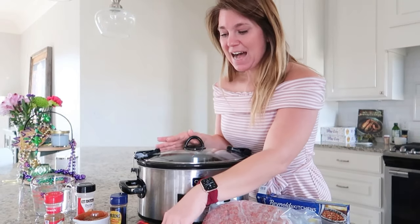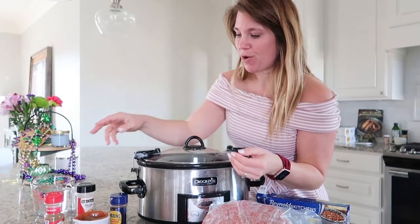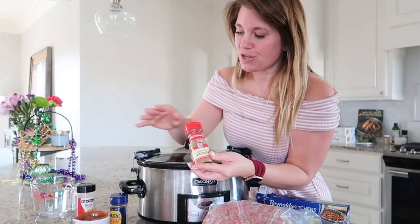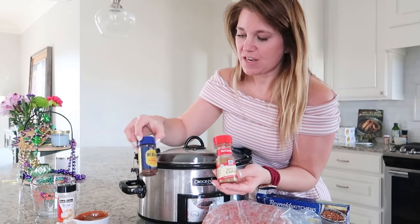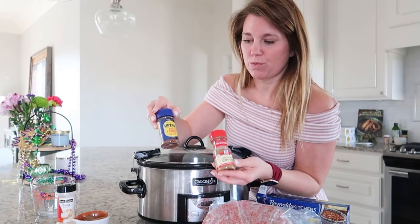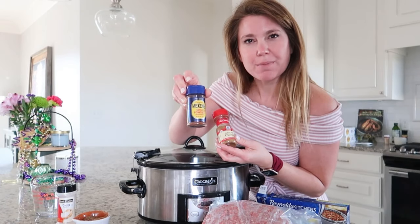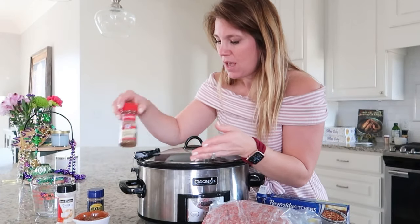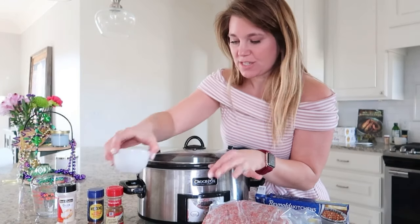So I only had one of these in stock in my pantry. I'm like, Lord have mercy, what am I gonna do? Well, again, you can make your own. What I use is normally just ground cumin, some onion, and then you can use chili powder, but we found this and we really like this. It's more of a Mexican kind of chili powder, and so this one is great. And you just put it all in here, and you just add it, just like you would the taco seasoning.